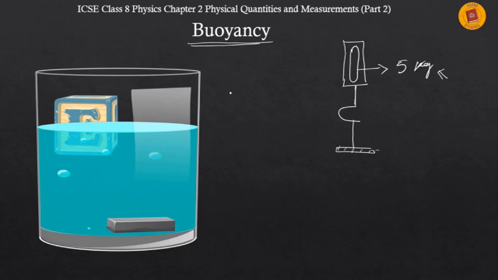Now let's make it clear, we will be concerned about the weight and not the mass, because mass does not change, weight changes. There can be a decrease or increase in weight, but there cannot be any change in mass. So if the measurement here is given as 5 kg, what is the force?